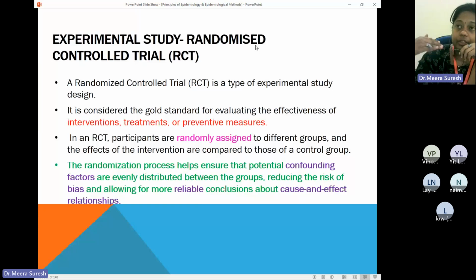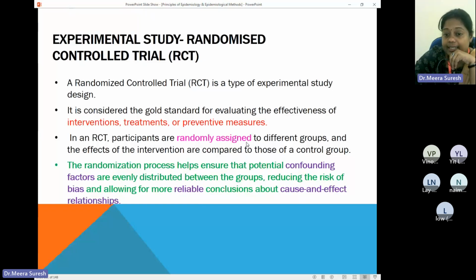We select a group of people and we divide them into two. One group of people is going to get the treatment, and we put another group of people who are not going to get the treatment. The people we are going to study don't know which group they will fall into. There are equal chances that you fall into the intervention group, and equal chances for you to come into the placebo group. It is randomly assigned, no preference is given. Because of that method, there is a greatly increased chance that this will be a highly valid test. So this is the importance of randomization.